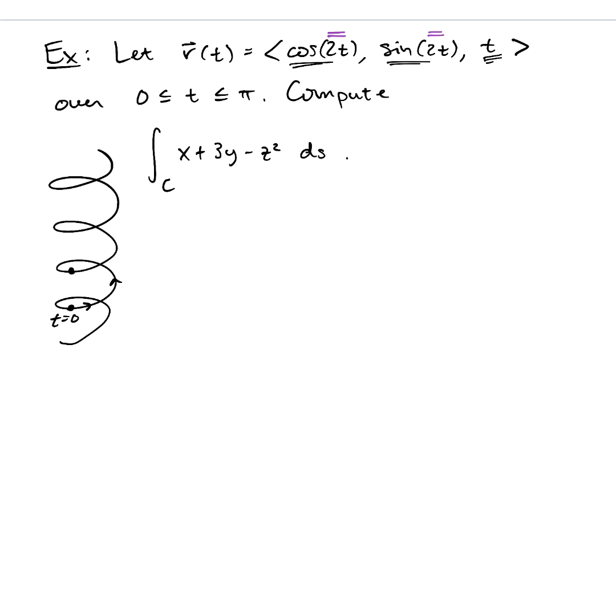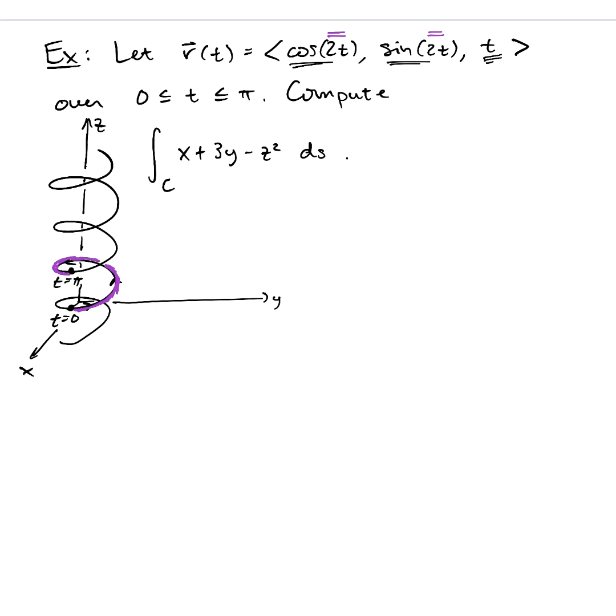So the part of the curve that is relevant to us is this chunk right here. I'm going to put it in purple. So we're interested in this part of the curve. It passes behind right there, curls around, and comes back to the front. And that terminal point on the curve corresponds to t equals pi. If you want to see the axes, they're like this. So this thing is coiling up around the z-axis, and that purple bit is the bit we're doing the line integral over.